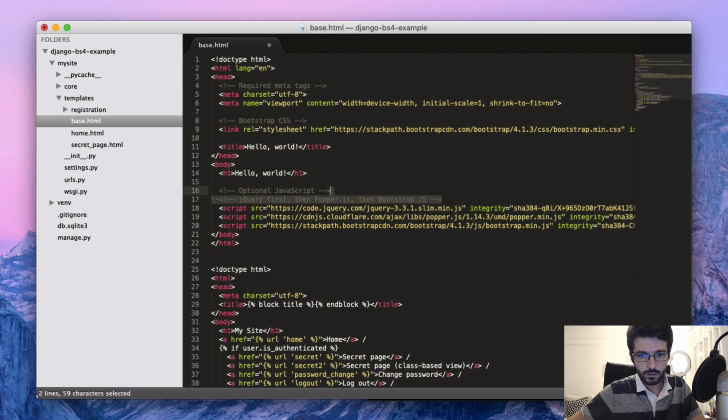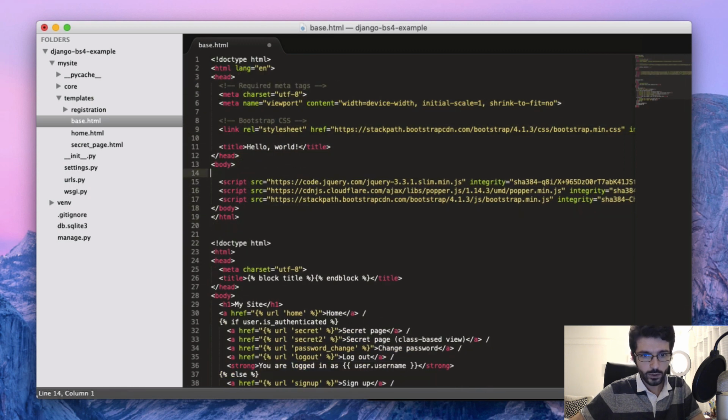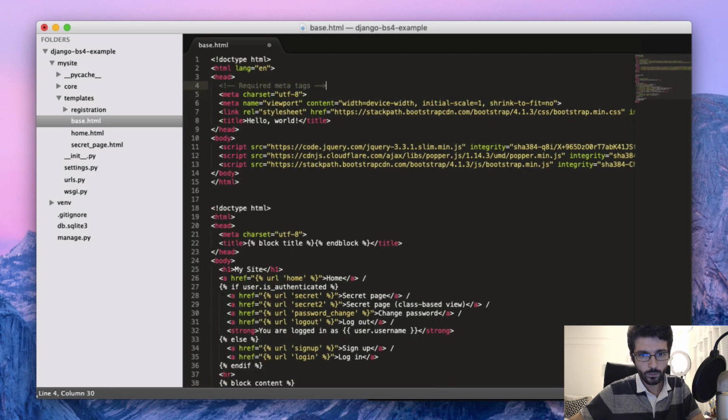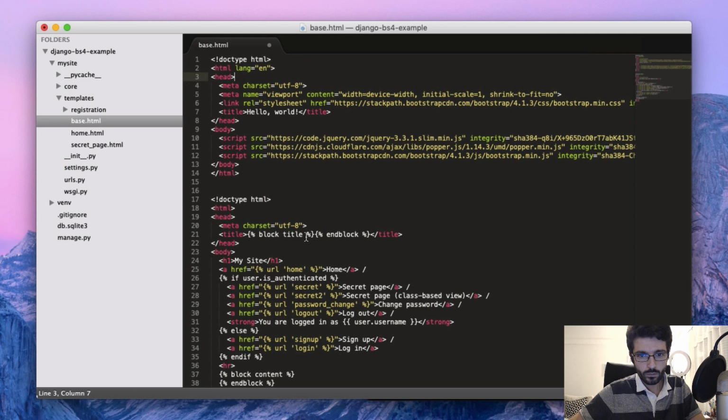And let's get rid of these comments, things that we don't need here. And then the title. Here you can add a default; if you don't override this block, it's going to be used as a default value.